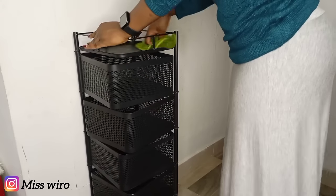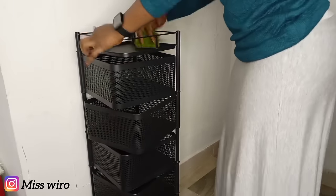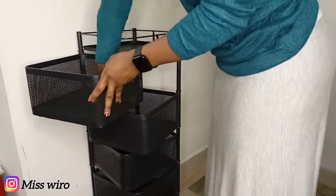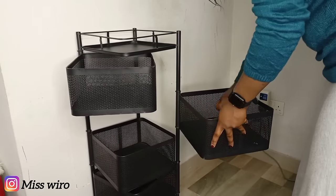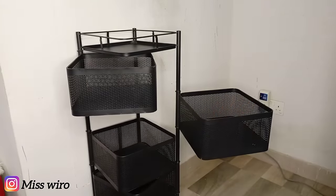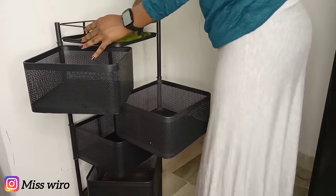Before I begin with the fridge, I'm going to clean this rack down because there are items that I don't store in the fridge. So I want to store them here first before I move to the fridge side because I need to free up space so that I can work on the rest easily.